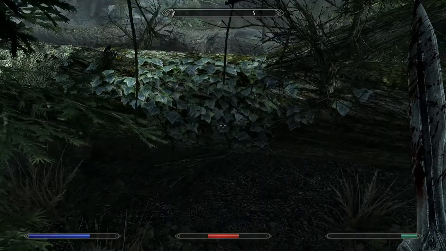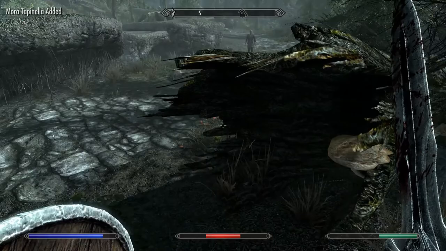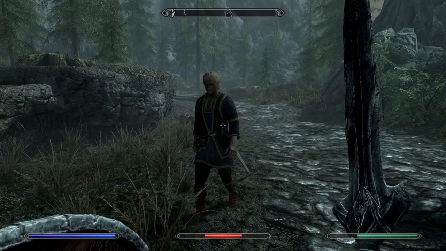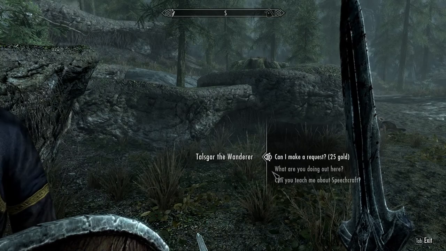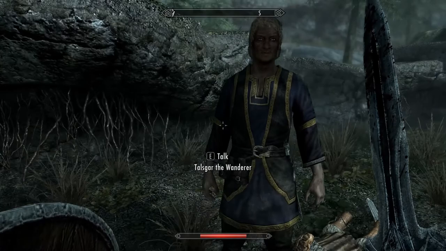Alright. So there's more and more Tapanella. Ooh, who's this guy? There's always random wandering people. Oh, so he's a minstrel. Truly, this is a good place to play a song. So sometimes you'll find people who can teach you.